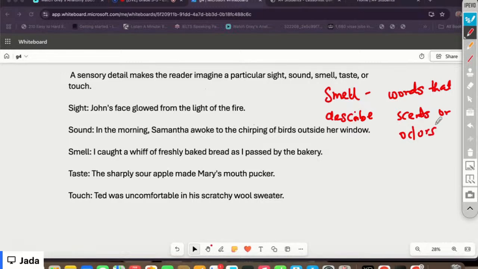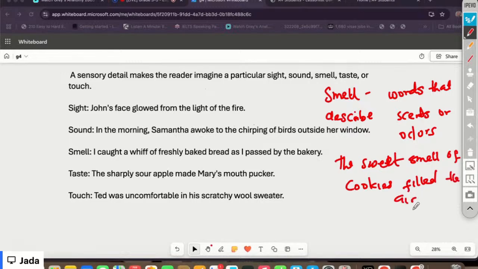When it comes to the smell, it could be words describing a smell for you. When it describes the smell in a book, for example, the sweet smell of cookies filled the air.